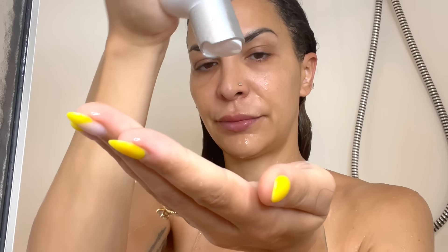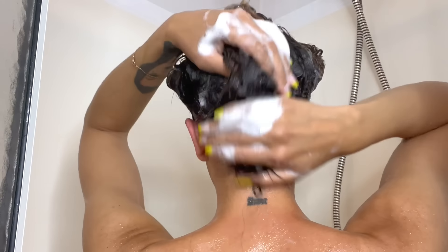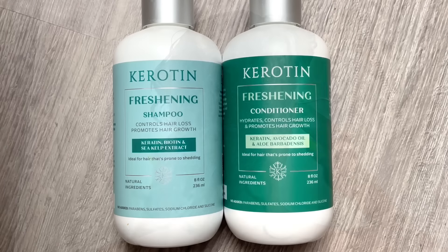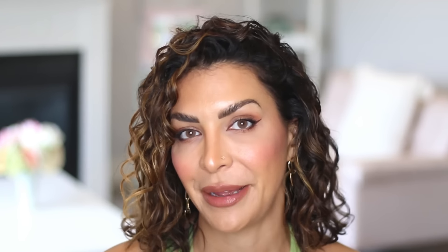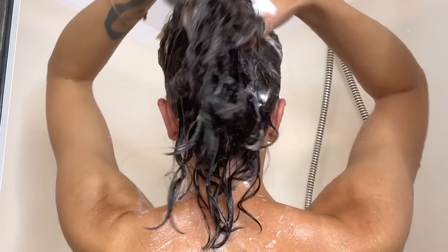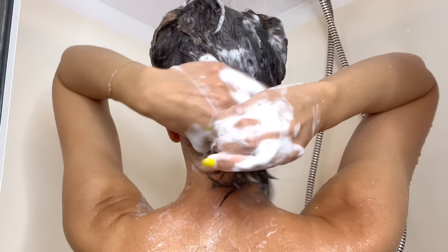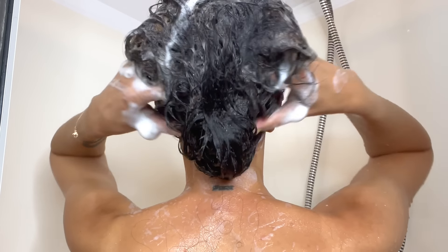When I am trying to live my best wavy hair life, I like to do a treatment mask at least once a week to nourish those strands. I start by washing my hair with the freshening shampoo. I chose this shampoo and conditioner duo because it's formulated to promote hair growth and prevent hair loss, which has been a huge struggle for me. It has hair strengthening ingredients like keratin and biotin, and the freshening line is free of parabens and silicones, which are big no-nos for curly hair girls.